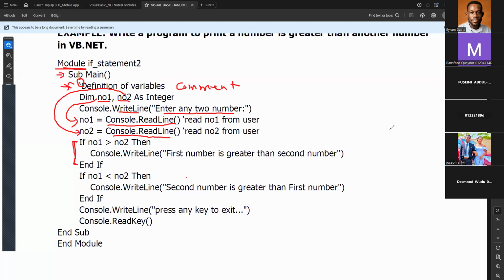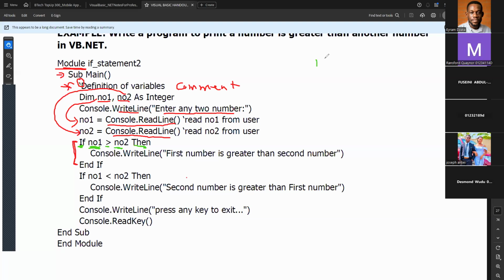Now pay attention to the syntax. We use the keyword if. This time you don't need brackets and all that. You just say if number 1 is greater than number 2, then.